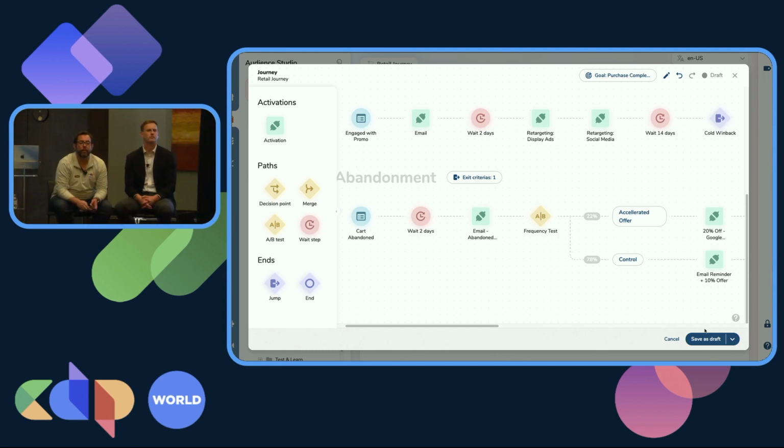Are the advertising platforms downstream capable of managing that real-time audience ad update? So the question is whether these audience platforms are capable of incorporating these kinds of real-time updates. The answer is yes for certain types of audiences.